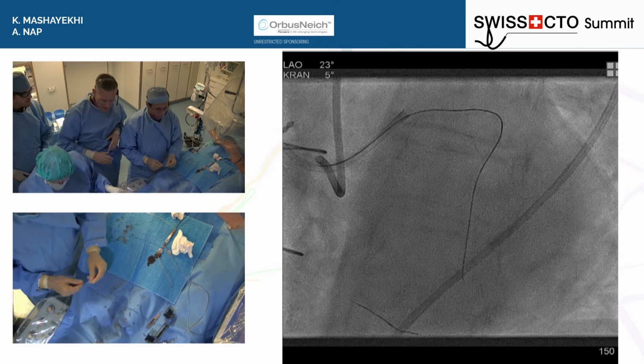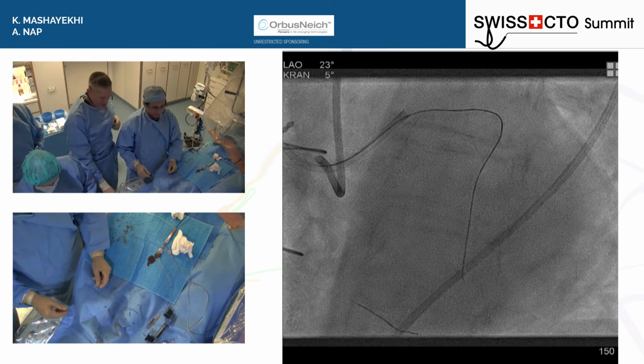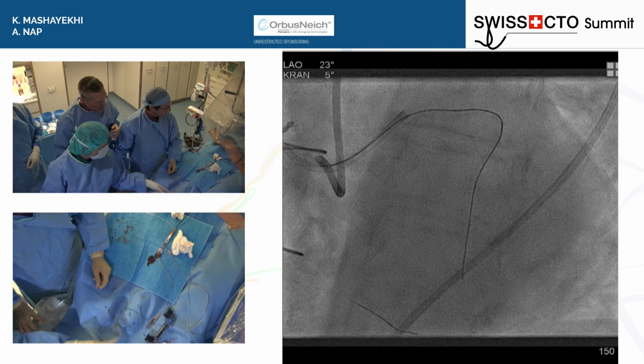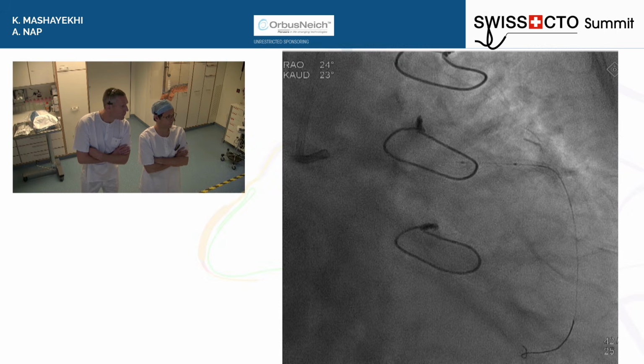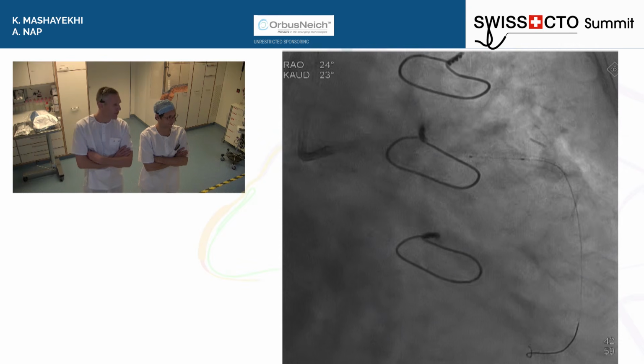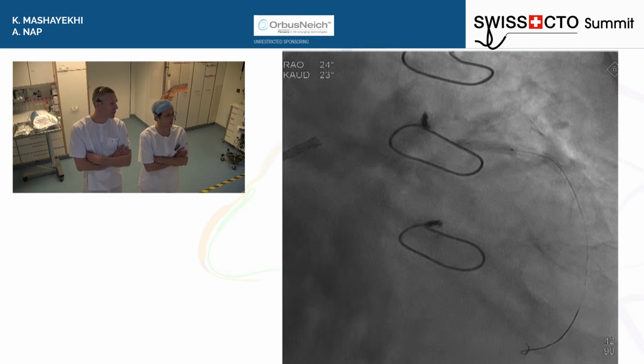So we're going to dilate it now with the Sapphire. Okay. We just switch to the other room. Yeah, that's fine. After we had managed to get the wire into the true lumen. Okay, so we dilated with the 1.0 balloon, and then we exchanged for a regular wire, and we optimized the LAD. Put a 2.5 stent more distal. Oh, now you can see it. You can see it, and a 3.5 stent proximal to it.